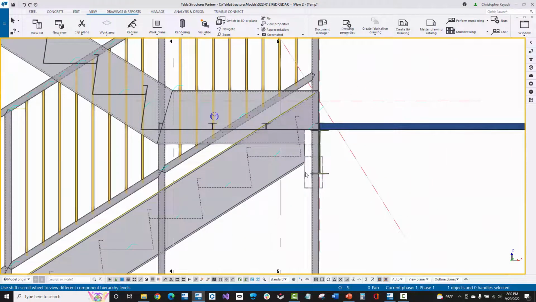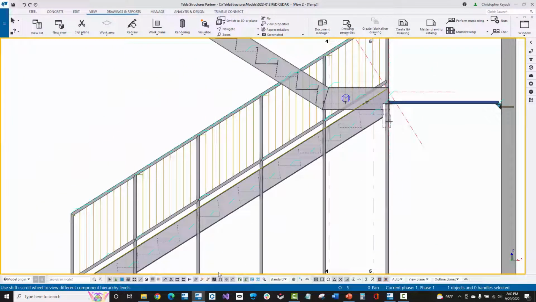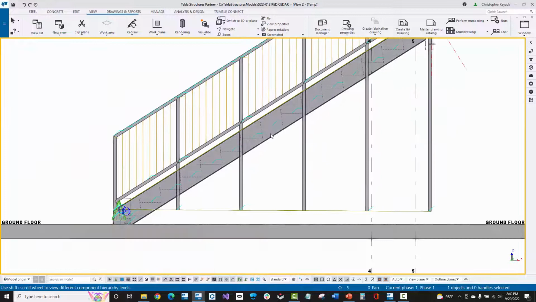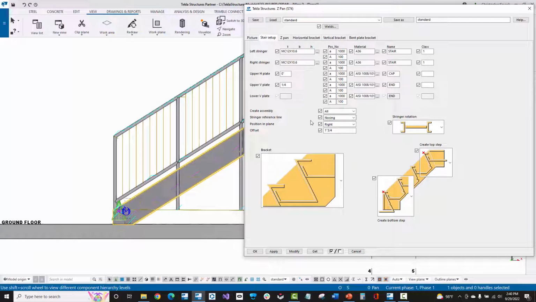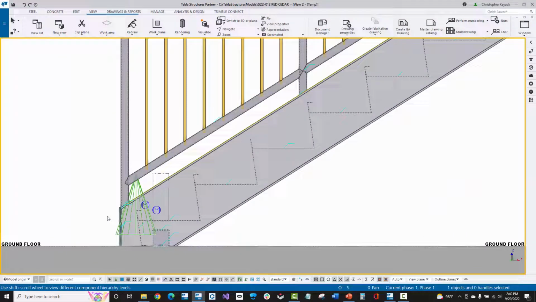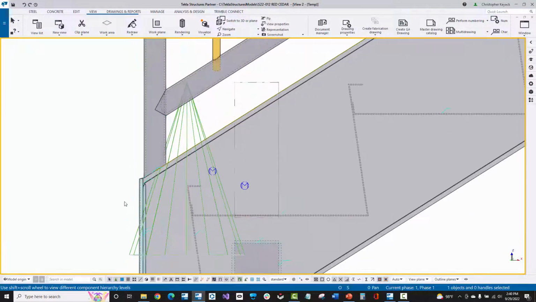And so the best way that I have found to fix or rectify this is if I go back into my stair component. So if I go to S74 here, and then I go into the stair setup, instead of setting the stringer reference line at the nosing, I just set it to above, which will then set the stringer reference input lines for the beam part on the stringer. It'll actually put it at the top of the stringer there. And when I do that, you'll notice that it rectifies the issue.